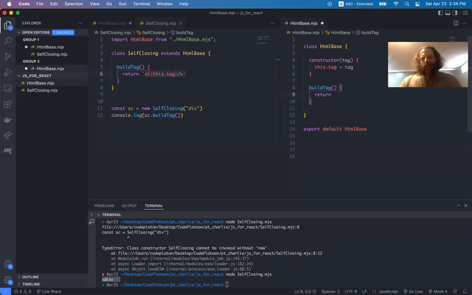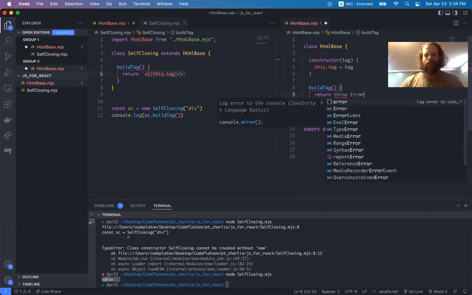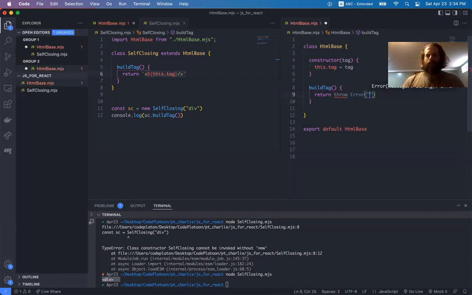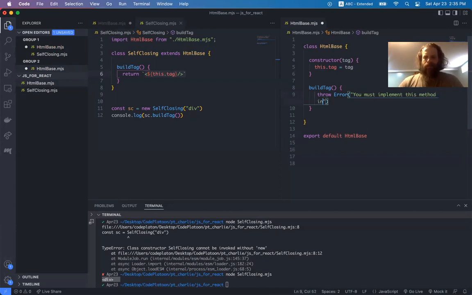You can't really have abstract classes in JavaScript, so one thing I can do is throw an error. Is it raise? Yeah, you can throw an error. It says something like that. So what does this allow me to do? Any guesses?